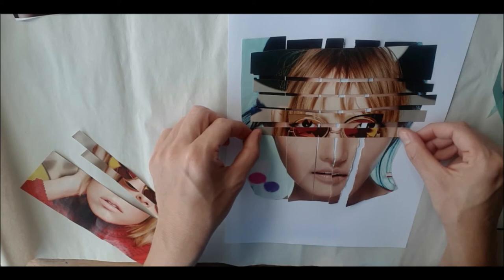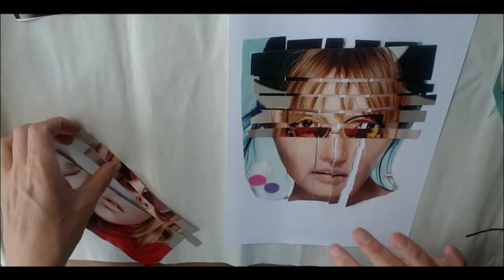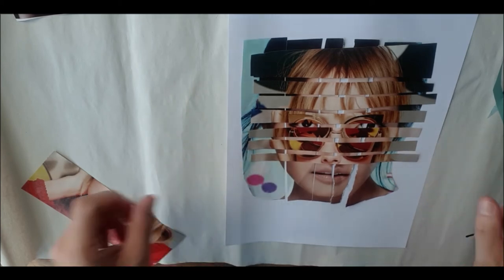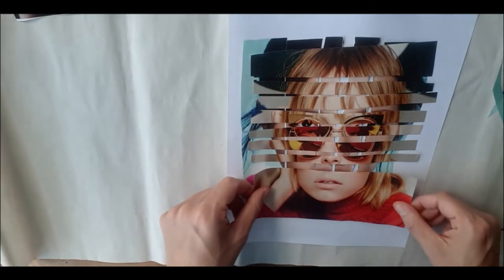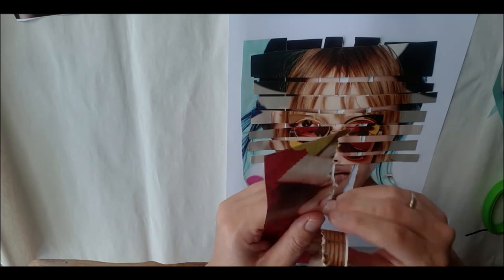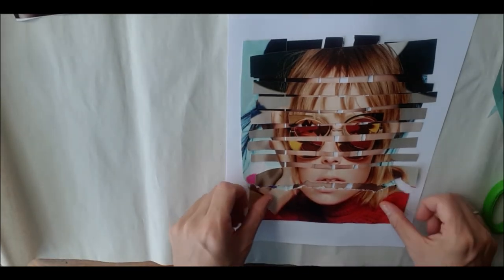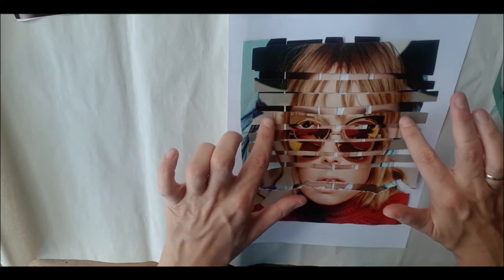So now that becomes interesting, because this is where the glasses area was. The top image had glasses, this one doesn't. So by creating the gap, I can get the eyes of the first model visible. Cut this one and turn it. Okay, it is about what I said before, deciding how close and how far away you want those shapes.